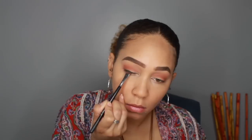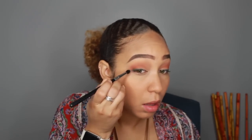All right, so now I'm going to go into Corduroy, which is this deep green color. And I'm just going to use this almost like a liner and smoke out the outer edge. So almost creating a V, because I'm not going to use full on eyeliner today. Now I'm going to switch my brush to something a little bit more pointed so I can get that outer edge area.